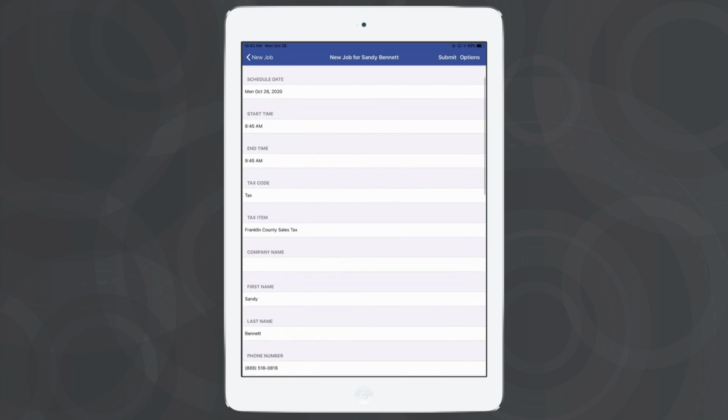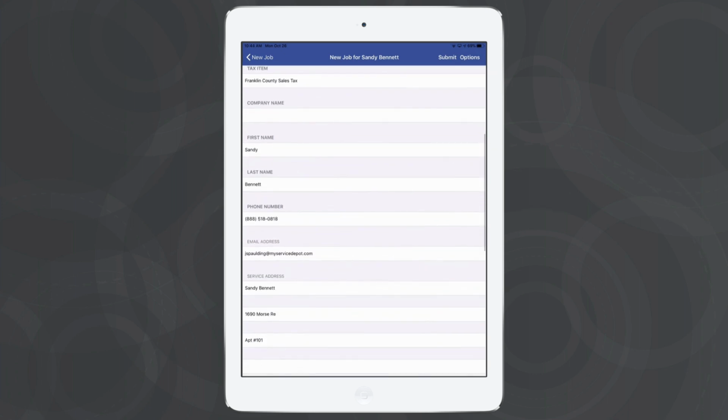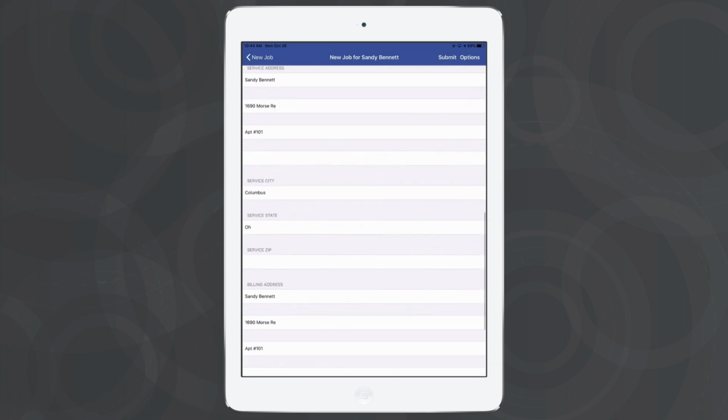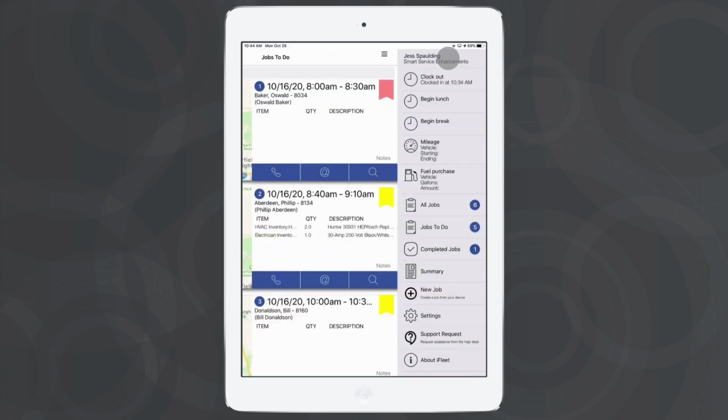But it comes through filling out the contact information, basic taxability information, service and billing addresses. So we'll have all the details that we would need in here. And then from here, what we'd do is we would hit our submit button. So once we submit this, it's going to basically send the information to the intermediary NT service. Then that is going to process it and add it at the Smart Service level.